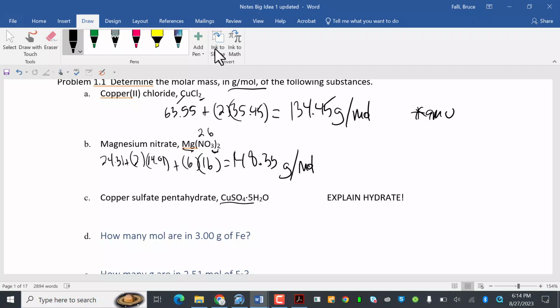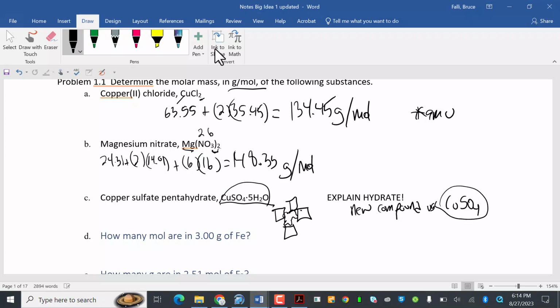Okay, so there's a new type of compound you haven't seen before. Oh no! These are called hydrates. What a hydrate means is I've got water clustered to it. So if this is my molecule, what happens is I get water. In this case, I have 5 waters stuck into it. Okay, so it is a new compound compared to CuSO4. Okay, so CuSO4·5H2O is not the same as CuSO4 all by itself. Kind of like bread is not the same whether it's stale or if it's fresh, right?